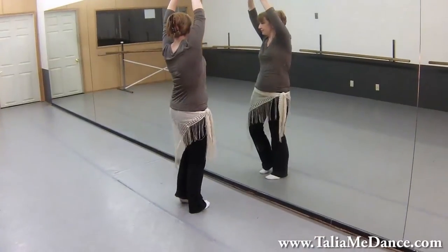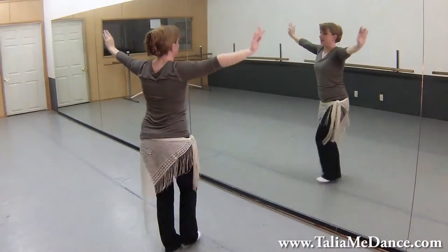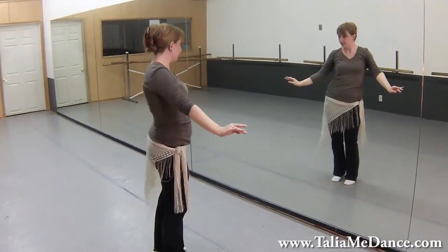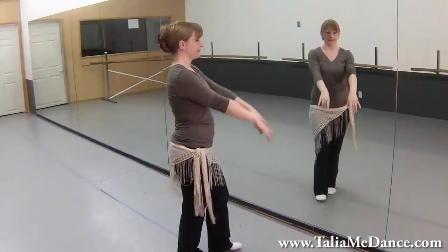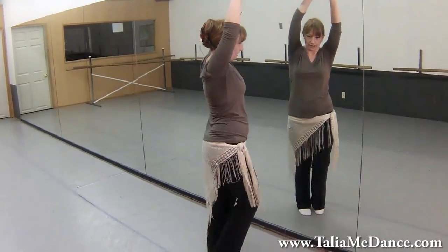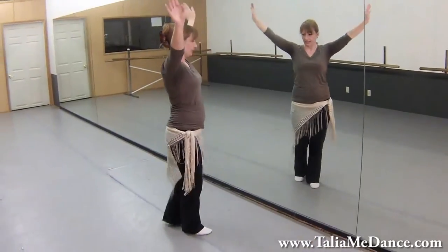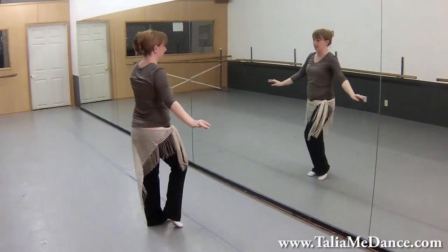Right, left, big right, left, right. Walking back, right, left, right. Again, right, left, right, left, right. Backwards, right, left, and right.